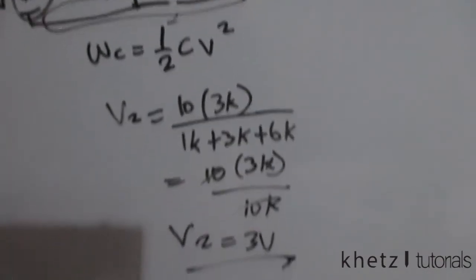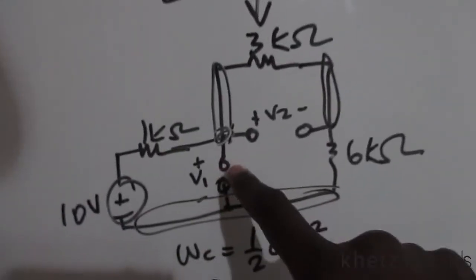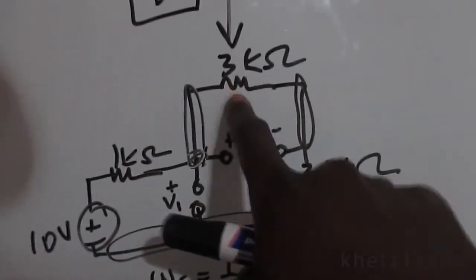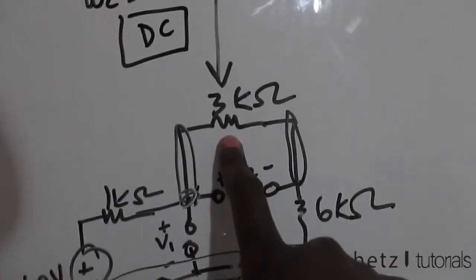Now let's proceed to find v1. As I said, v1 equals the sum of the voltage across that resistor and that resistor. Since we found v2, which is the voltage across that resistor, we can just find the voltage across this resistor and add the two up.